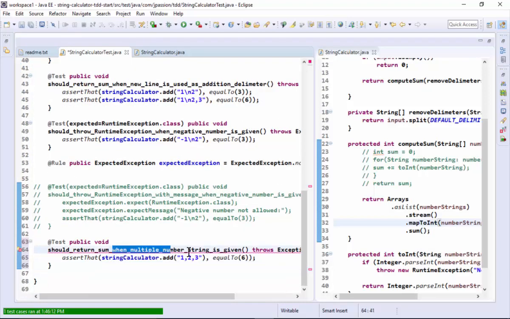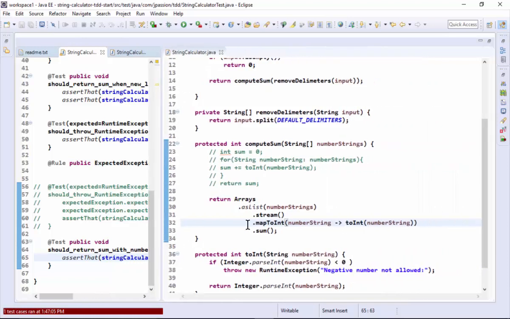Should return sum with numbers greater than 1,000 ignored, or something like that. So here I'm going to have 2,000 and 2, and it should return 2, and of course it should fail. It does return 2002 instead of just 2.